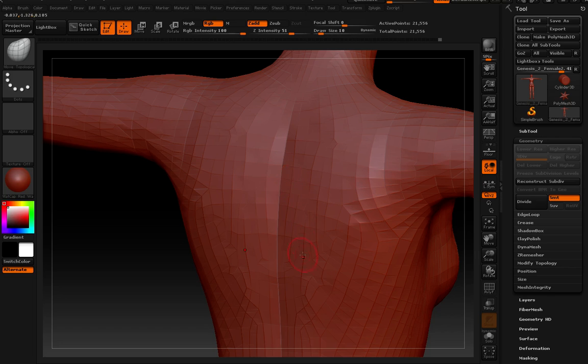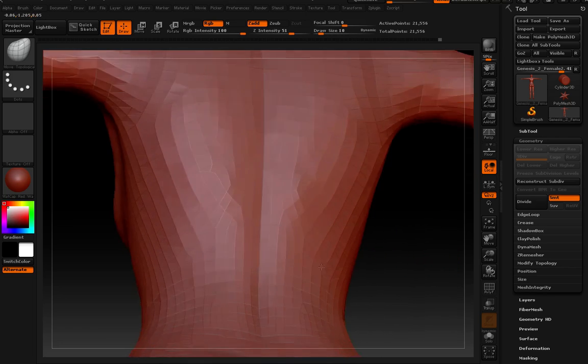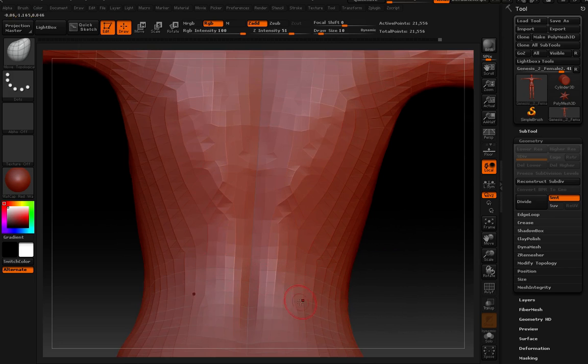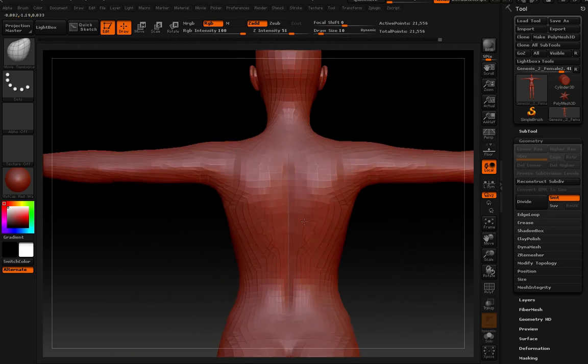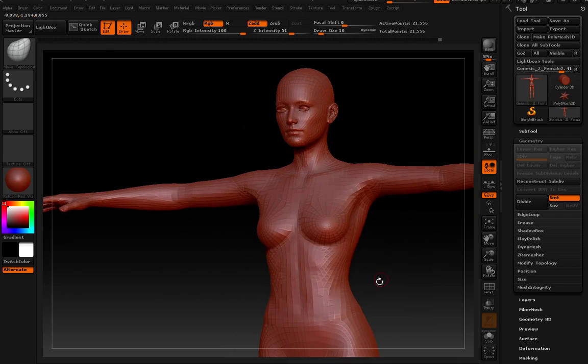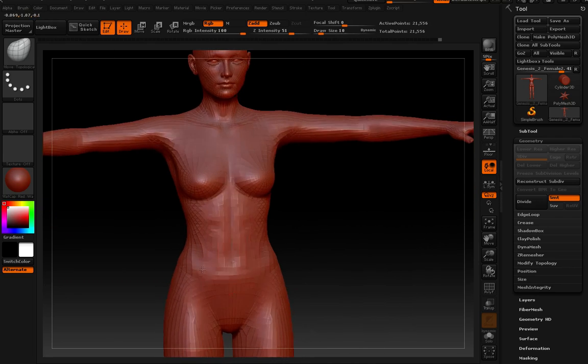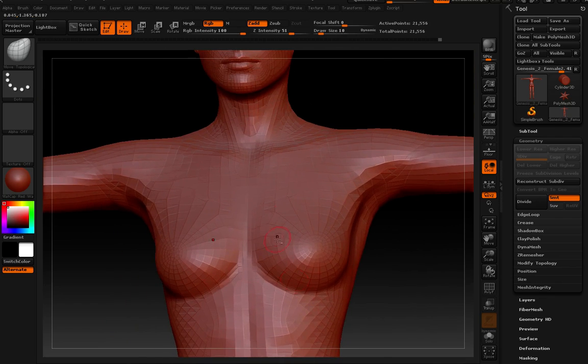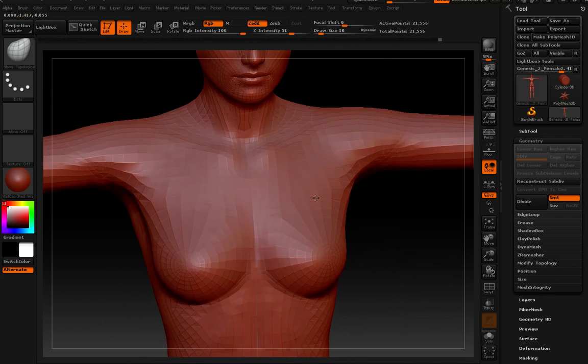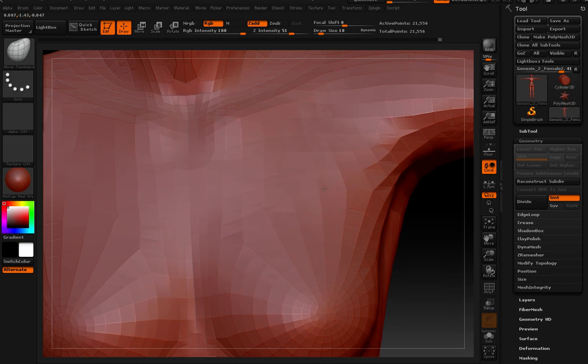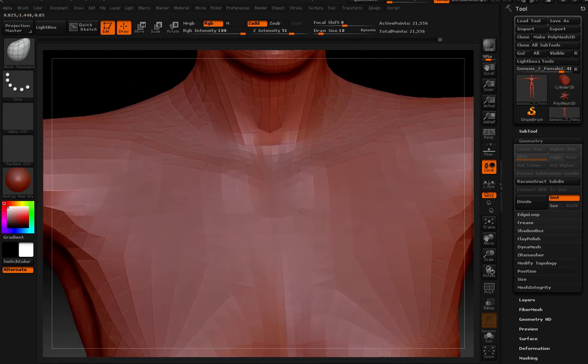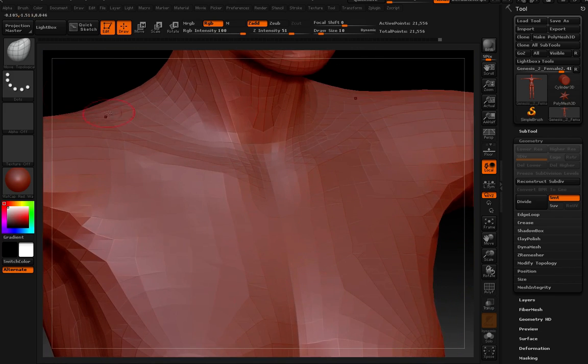A lot of this is topology moving, vertex moving, whatever you want to call it, just using the move tool. Oh yeah, I want to do the clavicle. It requires a lot of strategic moving with the mesh.